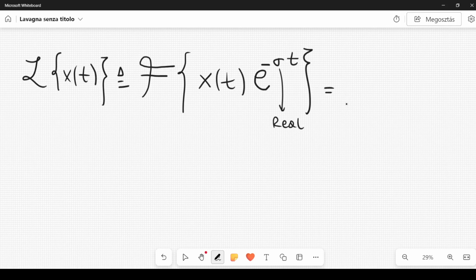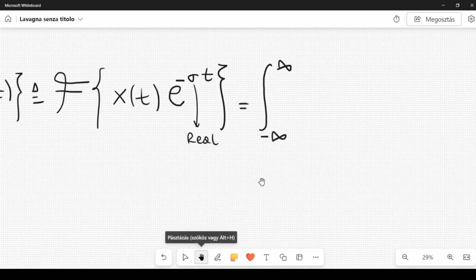So by definition, this is written in terms of a Fourier transform, so we have an integral from minus infinity to plus infinity, and sometimes for specific signals, you might see the lower bound of the integral to be 0 minus. So that's called the unilateral Laplace transform, whereas from minus infinity to plus infinity, this is called the bilateral transform. Usually the Fourier transform is defined as a bilateral transform, whereas the Laplace transform is usually defined as a unilateral transform.